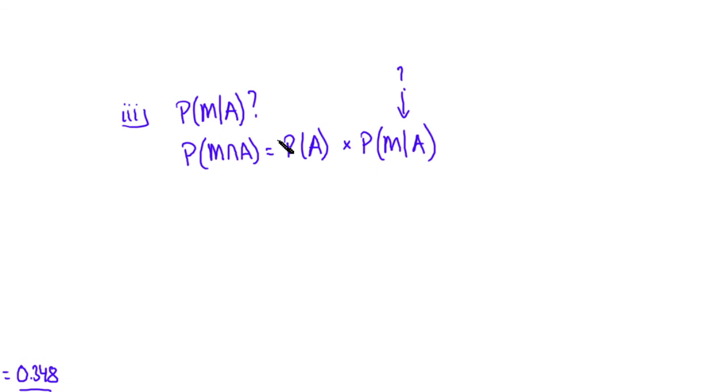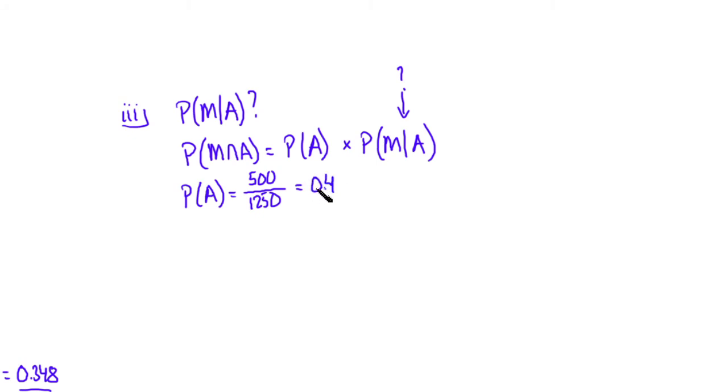So let's start by finding the probability of a student being male. We go back to our table, and I believe there were 500 males, so it's going to be 500 divided by the total number of students, 1,250. We're dealing with decimals, so let's turn this directly into a decimal. The probability is going to be 0.4.